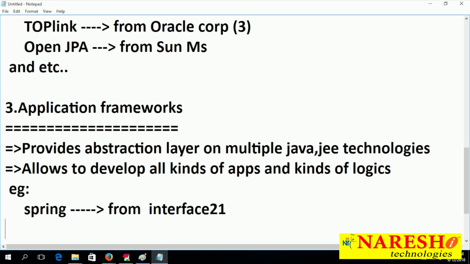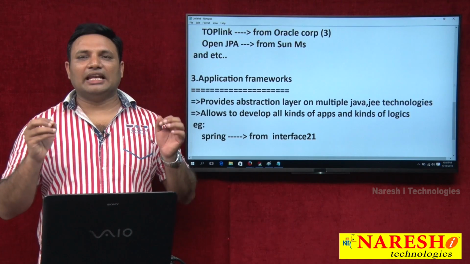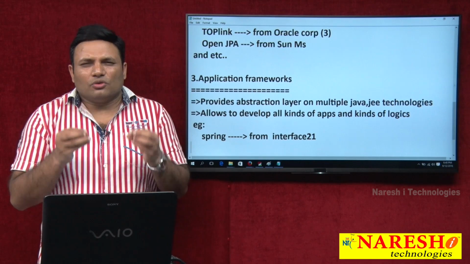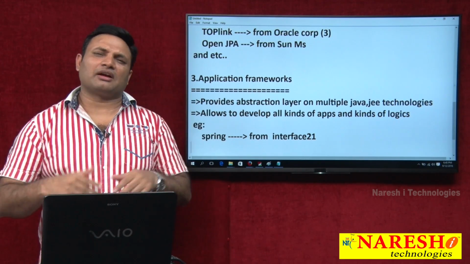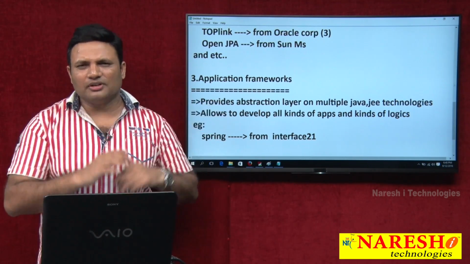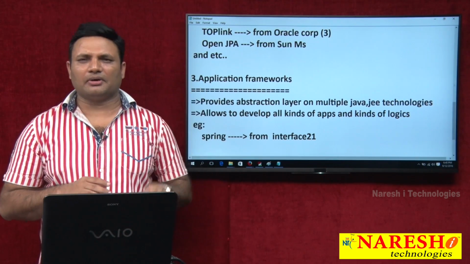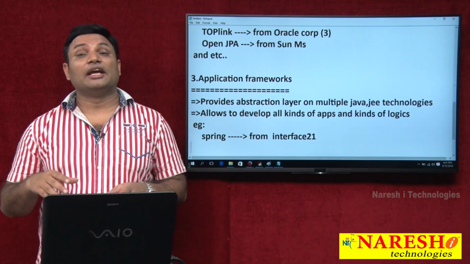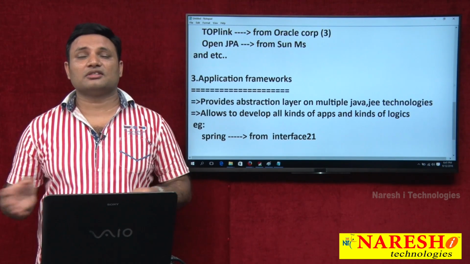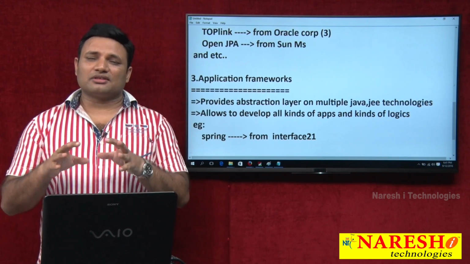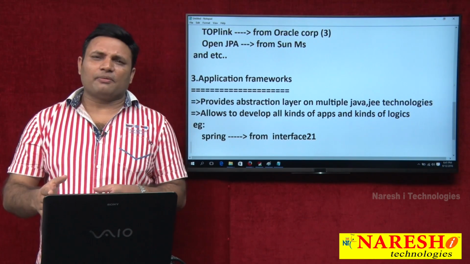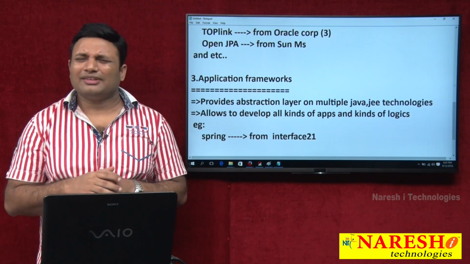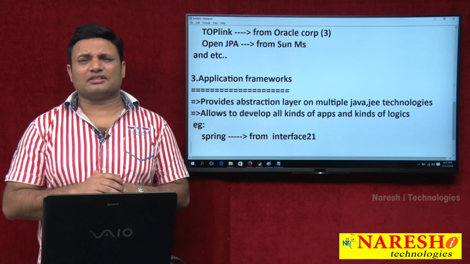I generally feel Hibernate is like a lake. Lake means a small collection of water, because it can be used only to develop the persistence logic. Maybe better than JDBC. JDBC means queries based persistence logic, which is database software dependent. But Hibernate means object based persistence logic, which is database software independent, moreover portable across multiple database software. That means the persistence logic that you have written for one database software can be used to talk with another database software also. That's why we call it portable persistence logic.